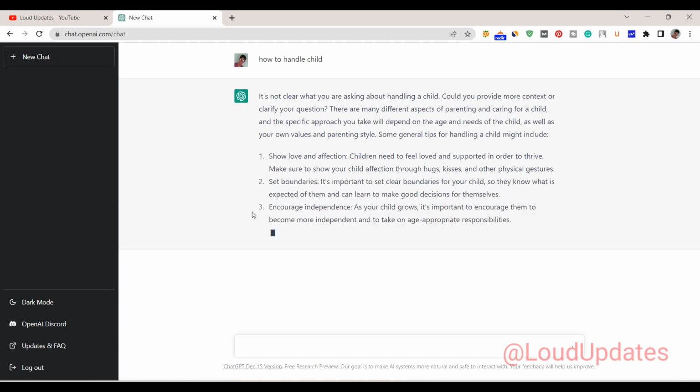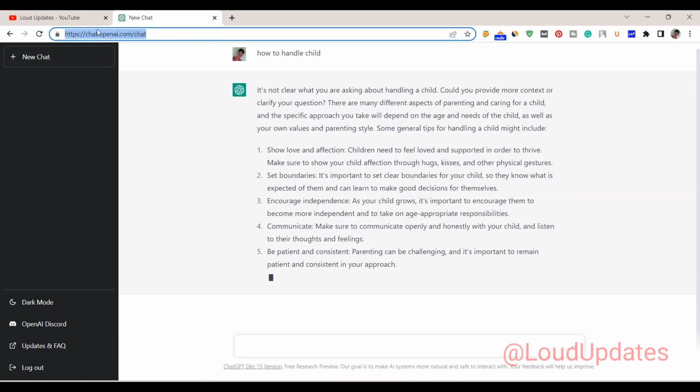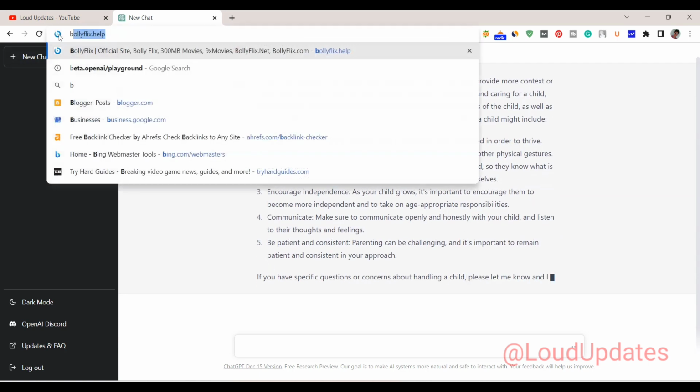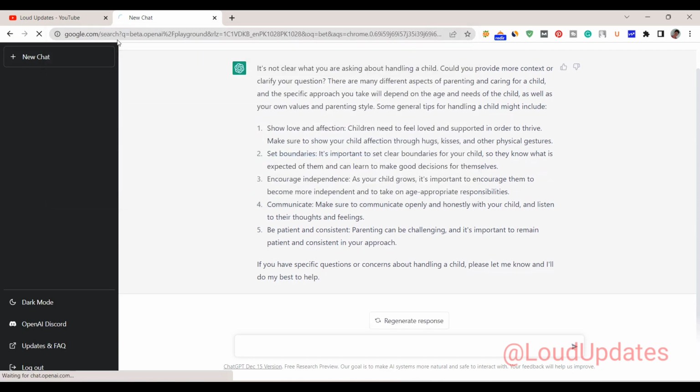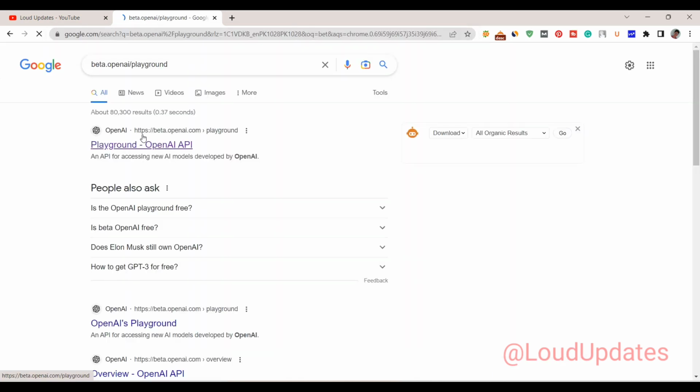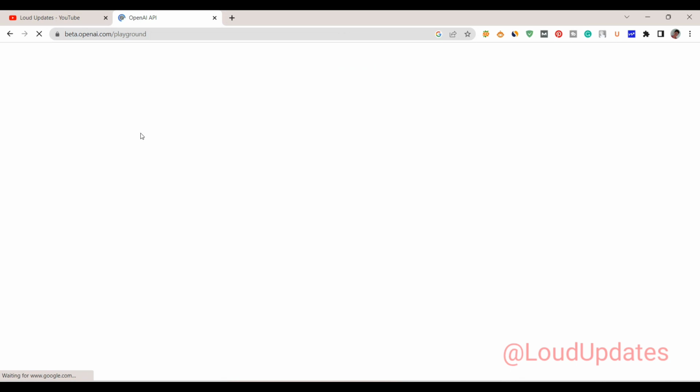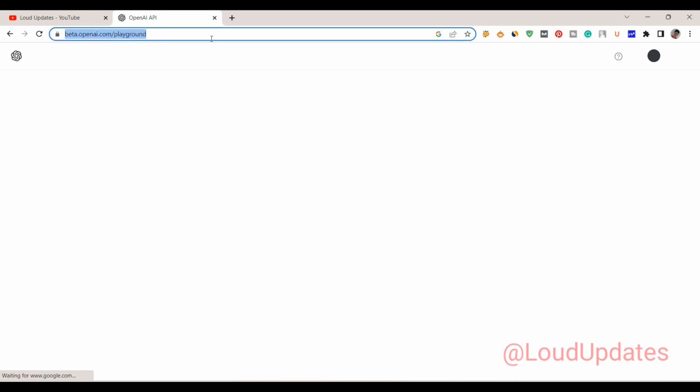That is amazing. If we write this ourselves, it will take some time, but ChatGPT does it in a few seconds. So let's try the playground beta version of OpenAI ChatGPT.